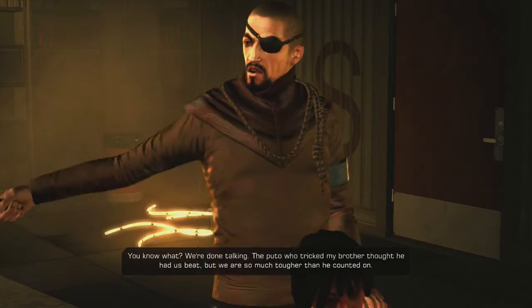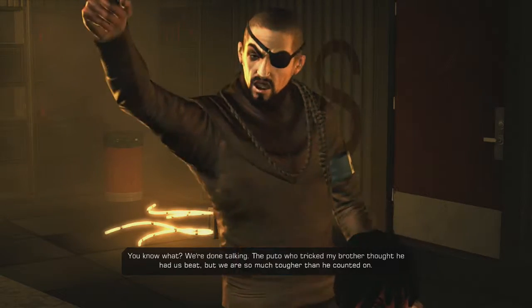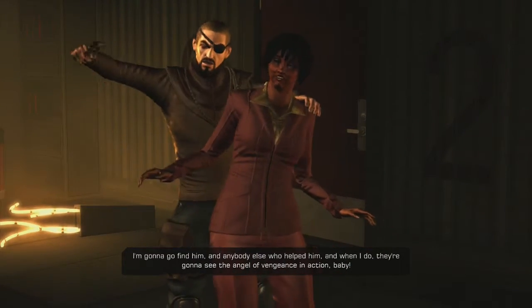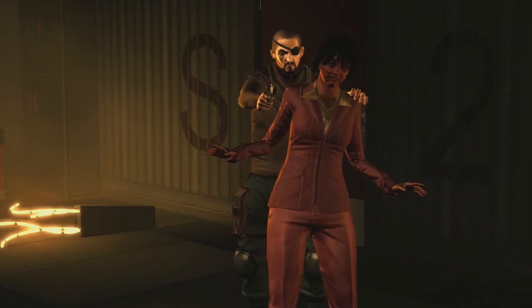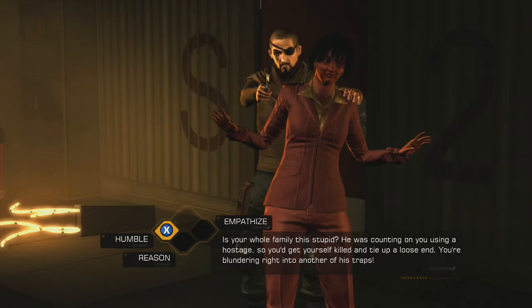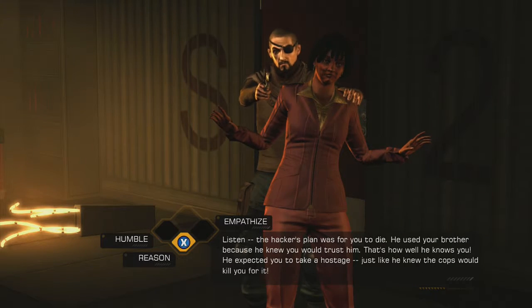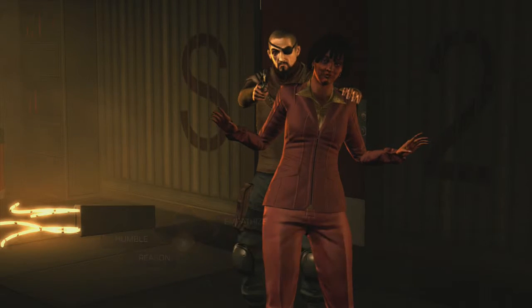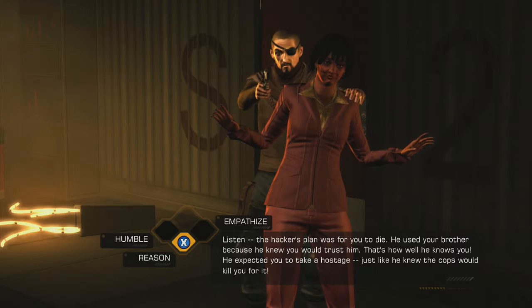You know what? We're done talking. The puto who tricked my brother thought he had his beat, but we are so much tougher than he counted on. I'm gonna go find him and anybody else who helped him. And when I do, they're gonna see the Angel of Vengeance in action, baby. No, no, no, don't take her. He was counting on you using a hostage so you get yourself killed and tie up a loose end. You're blundering right into another of his traps. Listen, the hacker's plan was for you to die. He used your brother because he knew you would trust him. That's how well he knew. He expected you to take a hostage, just like he knew the cops would. Just like he knew the cops would kill you.